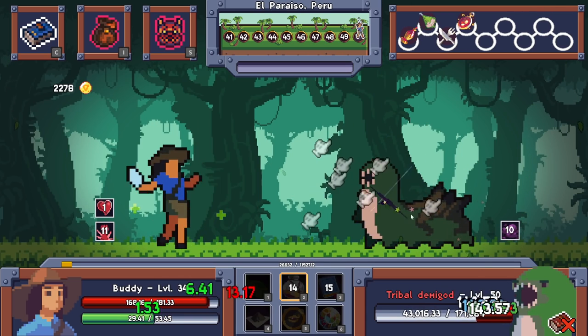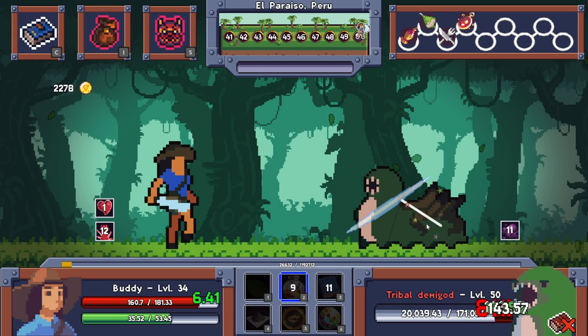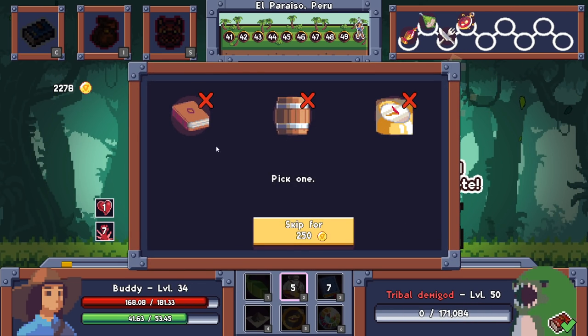Give me your research. Research already. You won't be surviving this, man. My crits are 800 damage. And he's toast. And give us even more healing.